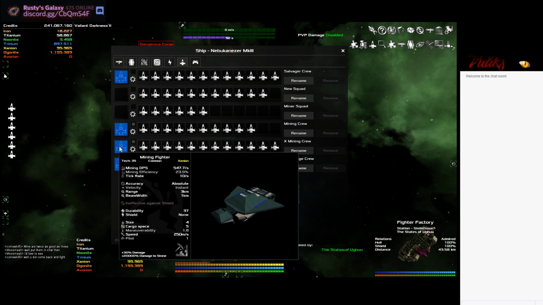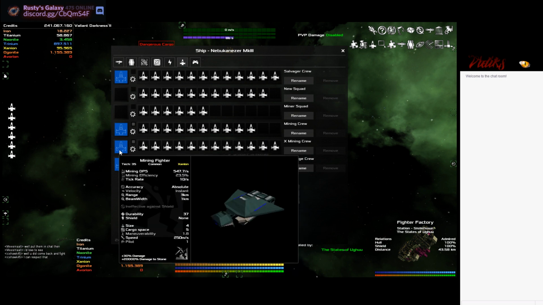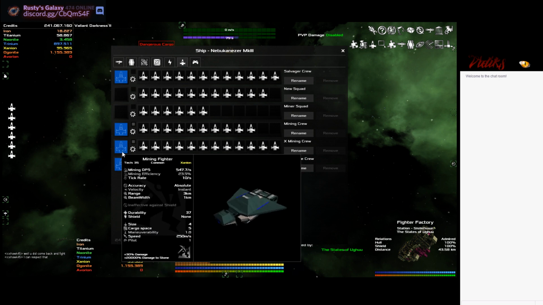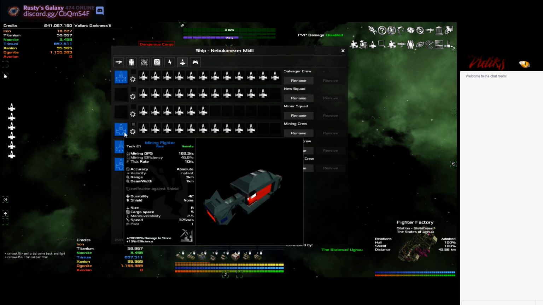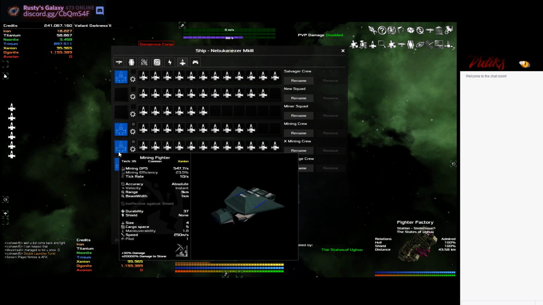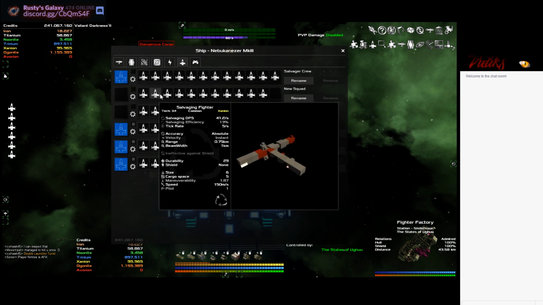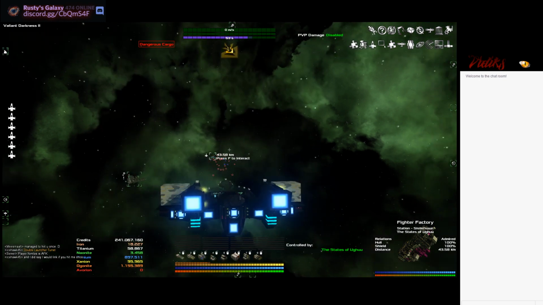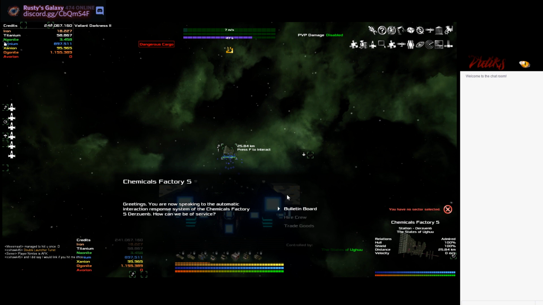But they are made of Naonite. These ones are made of Xenion. I know the efficiency is only 22. And is rare, while these are common and uncommon. But even so, Chemicals Factory.